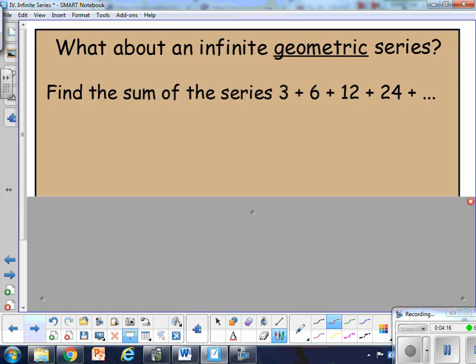This is a geometric sequence of 3 to 6, so we're multiplying by 2. That's going to be our common ratio here. And that one should look very similar to the last one. These terms are just going to grow and grow and grow. So when you're multiplying by 2, the numbers are just getting bigger and bigger. So this is going to go to infinity as well, and we would just say it diverges. Again, there is no sum, because it's going to infinity.